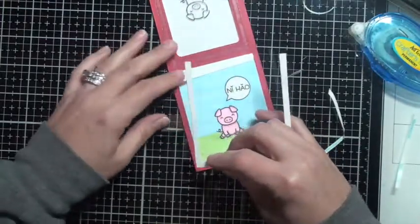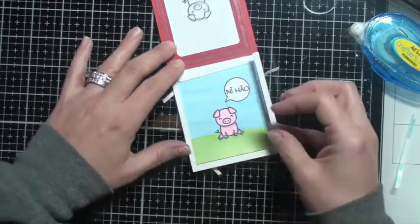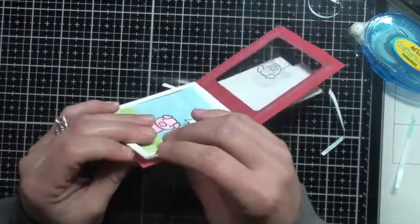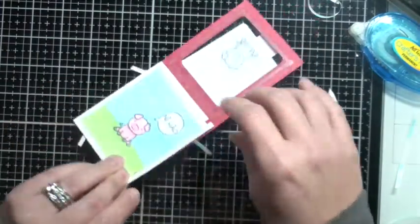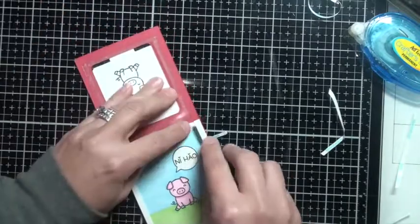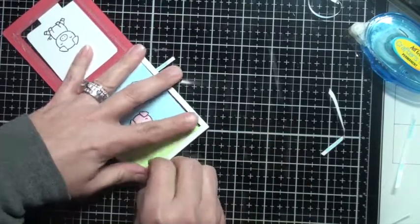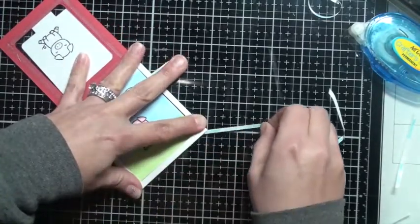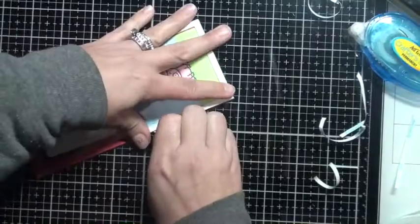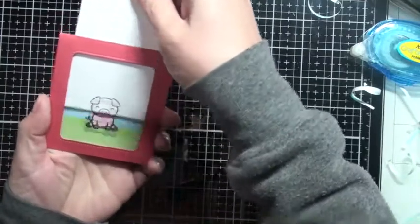If I don't get it lined up quite right here, it worked well. I could easily take it up, reposition it, making sure it's all nice and lined up on the edges. And then on the corners here, I want to make sure it's all nice and even. And then you just grab those little edges and you gently pull away and it just adheres perfectly. Look at that, it's just so easy. It works so well. And then you can see my slider works nicely in there.